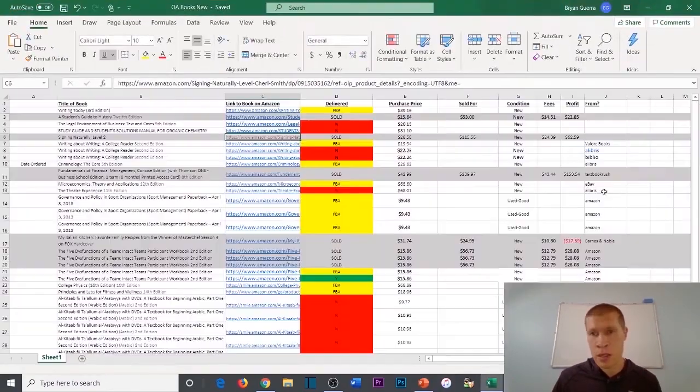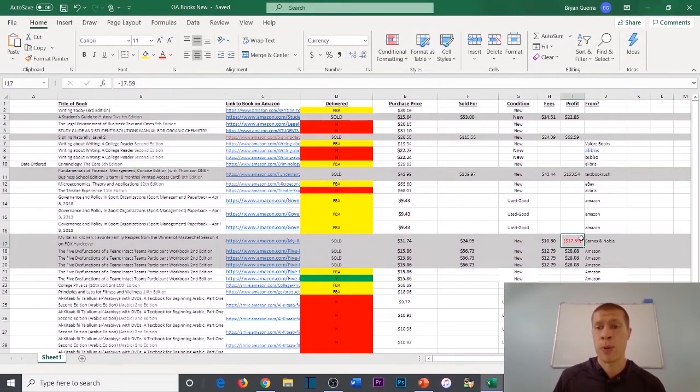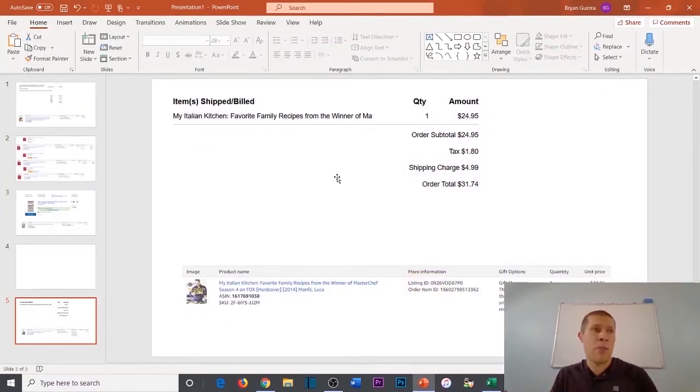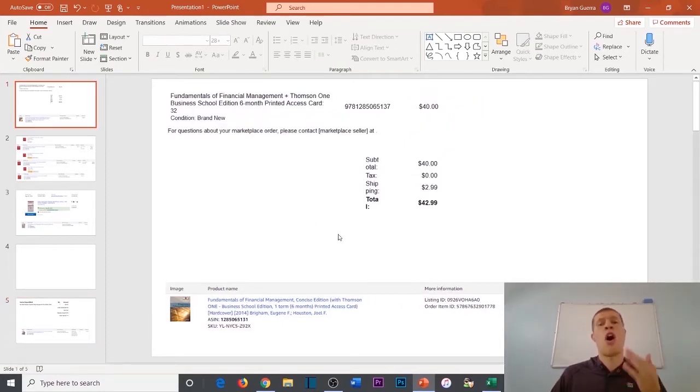So to give you an example, here's an example right here. I'm actually down on this book right here. I lost $17.59, but that's okay because I'm making $50, $20, $10, $100 sometimes, $150 sometimes on other books. So it is a risk to buy a book, just like anything. But if you're vetting books right, and if you go through the checklist that I go over countless times in my eFlip tutorials, you will see that it's possible to lose money on a book sometimes, but the far majority of books outweigh that because you're going to make good money on them.